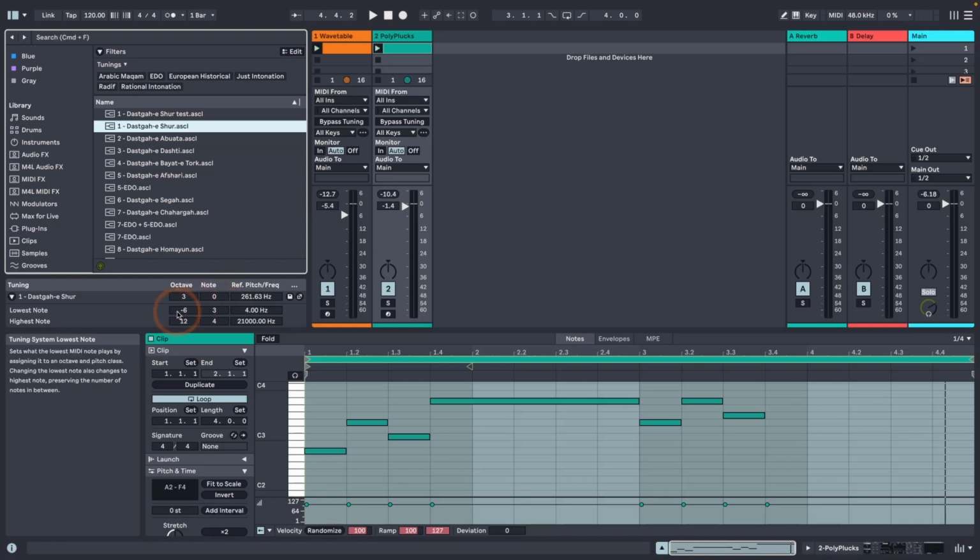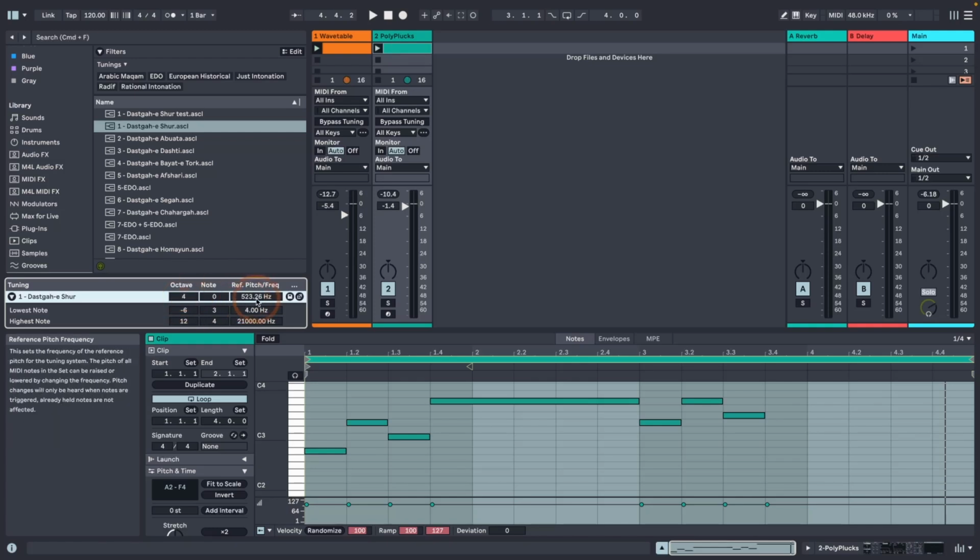So then you also have settings here. We can change those settings, but you always see that the reference pitch changes in reference to that. And if you do a double click, you can return to the default for the tuning. And then here we've got the lowest note and then also the highest note. So -6 an octave and +12. And then which note within the scale that represents, and then also the hertz. So we can also change that.